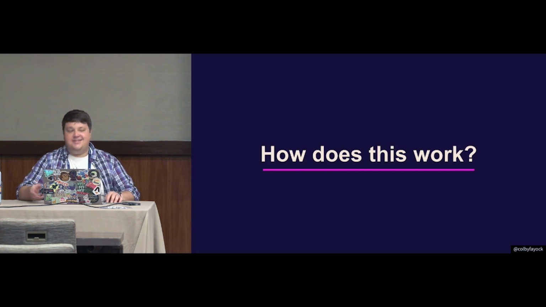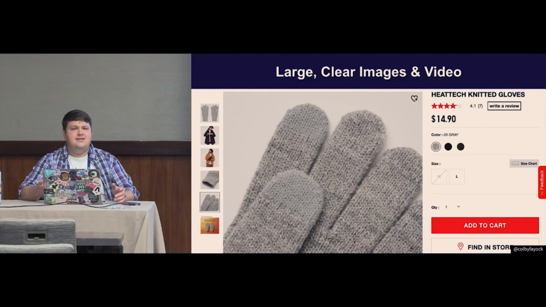Well, how can we actually take this and make it work from a developer perspective? So in reality, a lot of these answers might not include technical solutions. Like in order to showcase large clear images, we first got to have those large clear images. But make sure that you're actually showing them on the page, and make sure that you're not over compressing them or showing them as little tiny thumbnails, which isn't going to help anybody. People need to be able to have a clear look at what that product is. So take advantage of those big images.